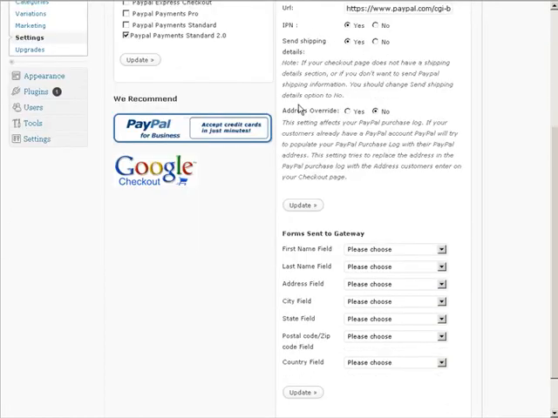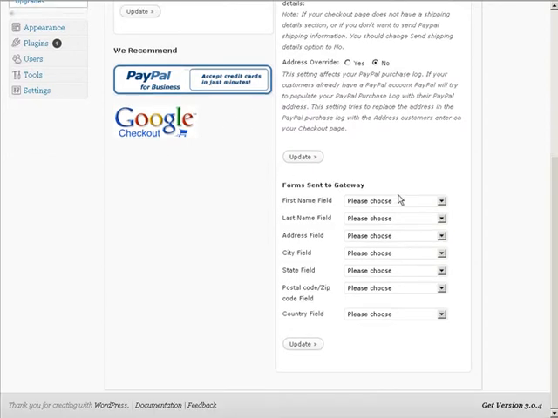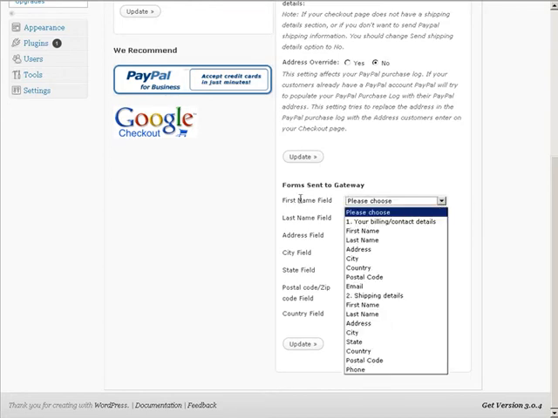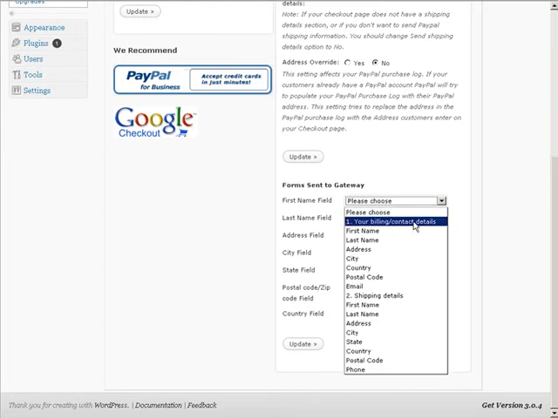Now you can also use address override, which attempts to override the address using the PayPal information. And then the data that is sent to the gateway. So, for instance, first name in here, we got their first name, last name, address, city, state, postal code, and country. Okay, so what you can do is in here, this is your billing and contact info, and down here is the shipping details.